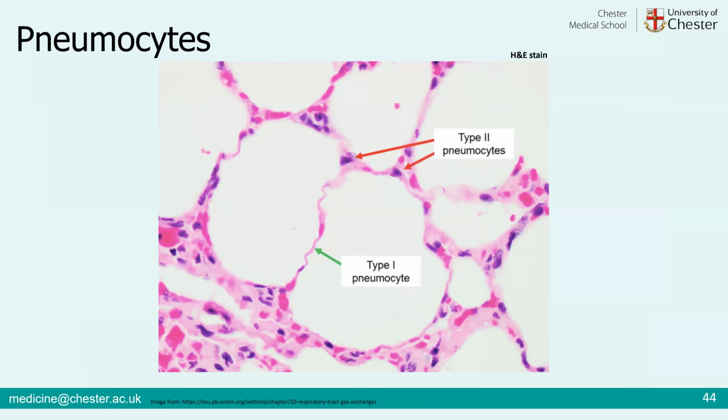So this is what it looks like histologically. You can see the type 1 pneumocyte, very scanty, with very little cytoplasm. It's just creating enough of a wall that it's intact, but it wants to be as thin as possible for efficient movement of gases across the alveolar wall. Whereas the type 2 pneumocytes are a little bit chunkier, and they're chunkier because they have more machinery for manufacturing the surfactant. So they'll have more mitochondria, more endoplasmic reticulum, because they're actually making something.